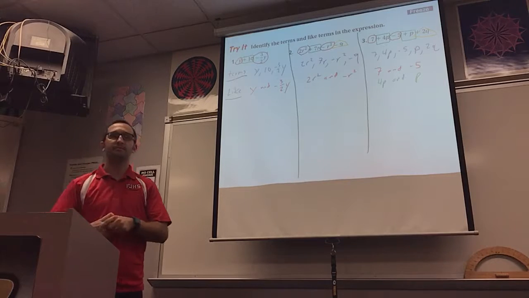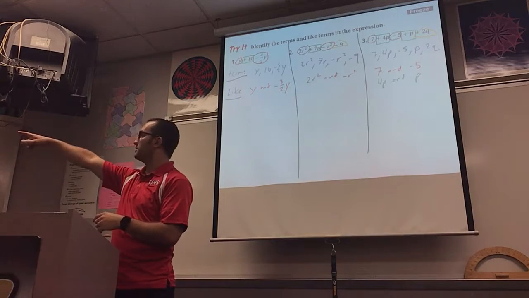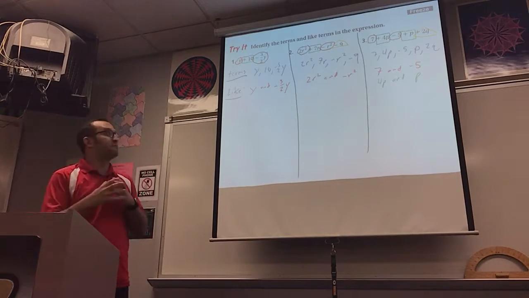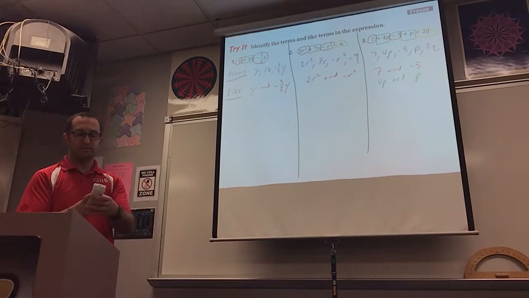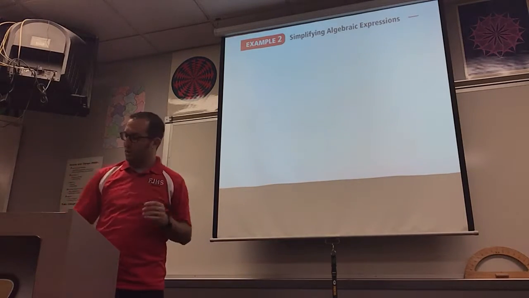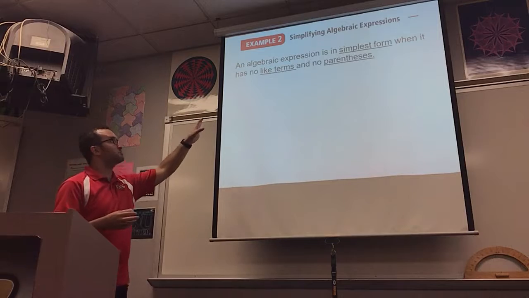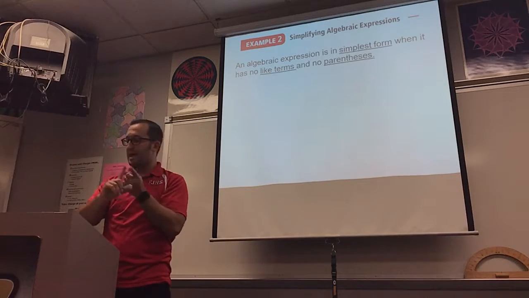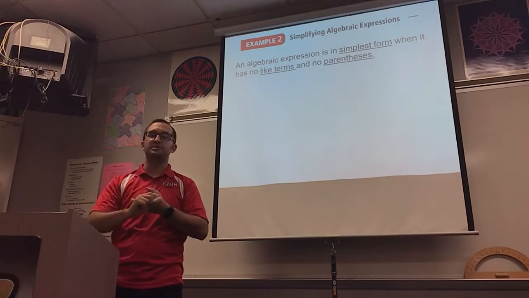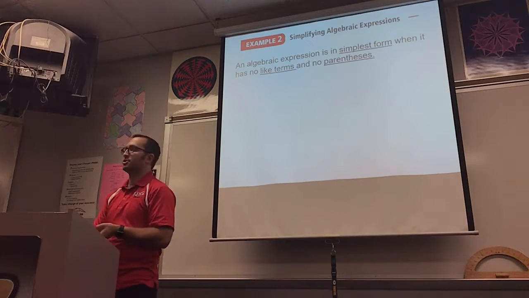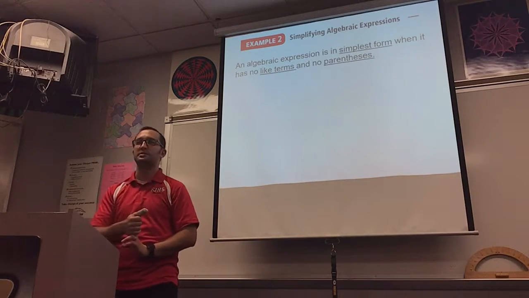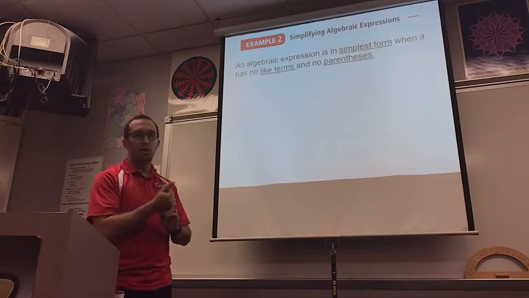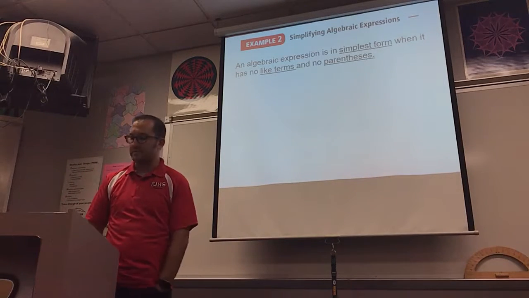So the whole reason why we need to practice identifying like terms is so that we can combine them, right? Like we did on the quick quad today. We want to simplify algebraic expressions. That's the whole purpose of what we're doing. An algebraic expression is in simplest form when it has no like terms and no parentheses. Today we're going to focus on the no like terms. Next time we'll focus a little bit on the parentheses.